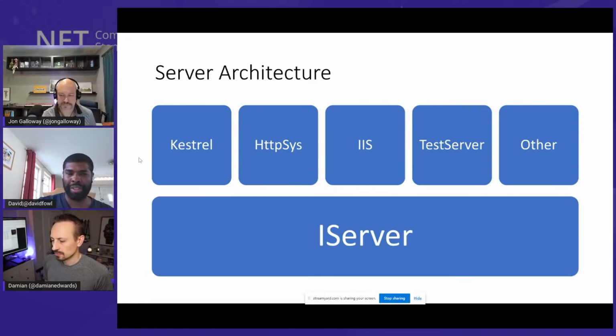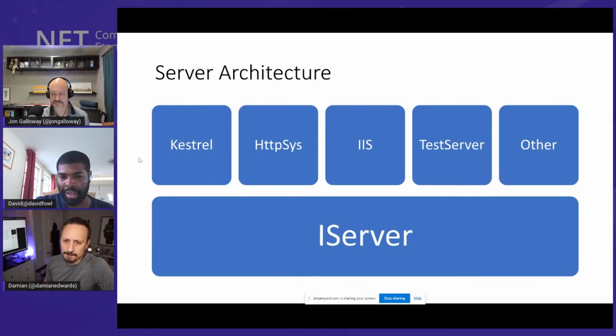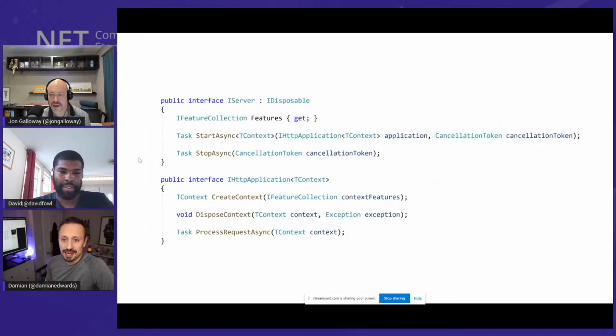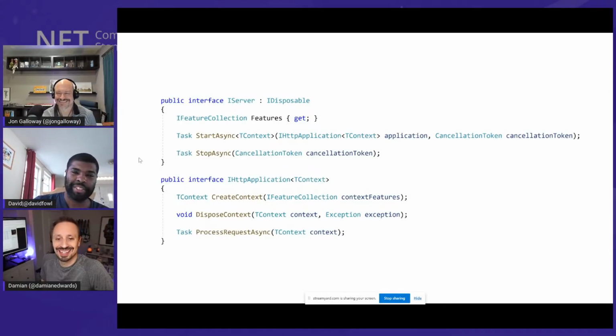And then you can build your own server. I think I've seen maybe 2 other servers, but it's a super advanced thing to do, so it's not like you would have a bunch of different servers. But you can imagine new features coming along, and someone wanting to try out a new experiment, right? So you could build your own IServer, plug into ASP.NET, and still use the rest of the stack, the whole pipeline, and have the whole thing just work. As an example, we did build an in-memory IServer where literally every request was a method invocation. And I say we built one, I did a ridiculous one for a demo once. But you could see how that could be useful in a testing scenario, for example.